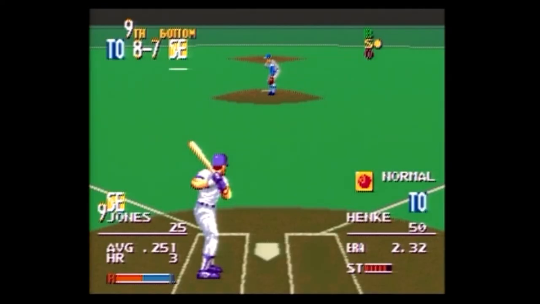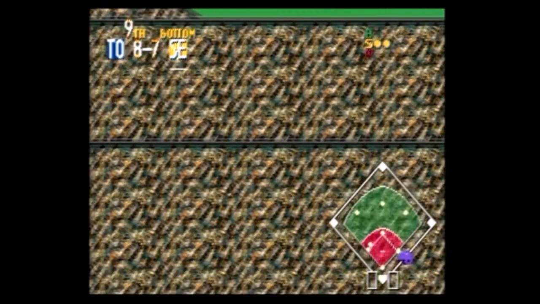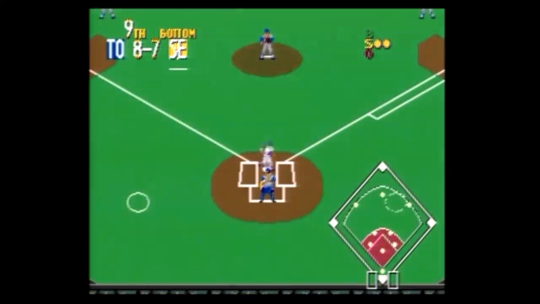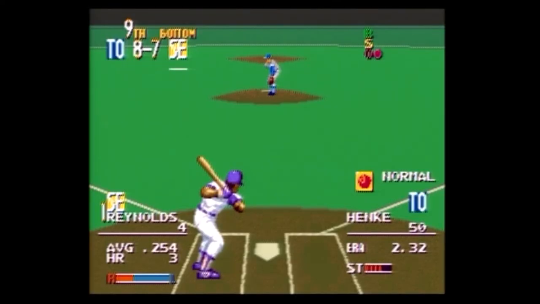So go with number 25, Jones. Goes in with number 13. Leading off, number 25, hitting .251. Oh, two strikes already. He delivers. Hit hard. Oh, no. He has a play and makes the catch. Out.